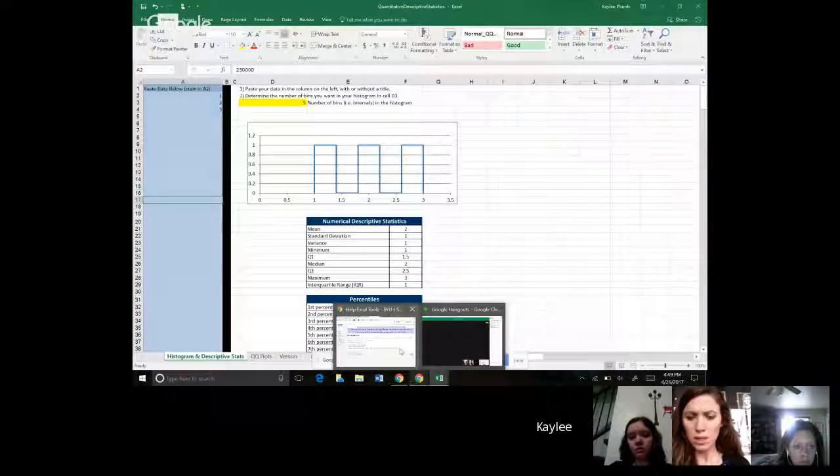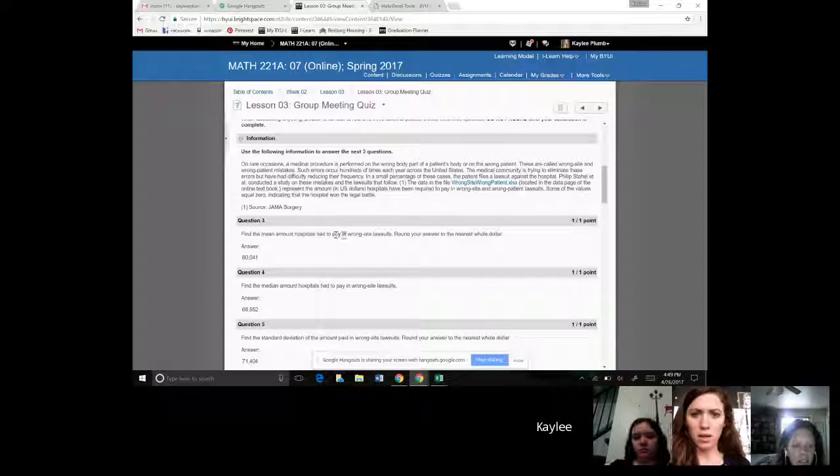I have a hard time flipping back and forth between tabs to go back to the quiz, but am I looking for the wrong site column or the wrong patient column? Wrong site. It'll ask you in the question. The first one, are you asking about that one? Yeah, for number 3, it's going to be the wrong site. I think I did have that in the column.